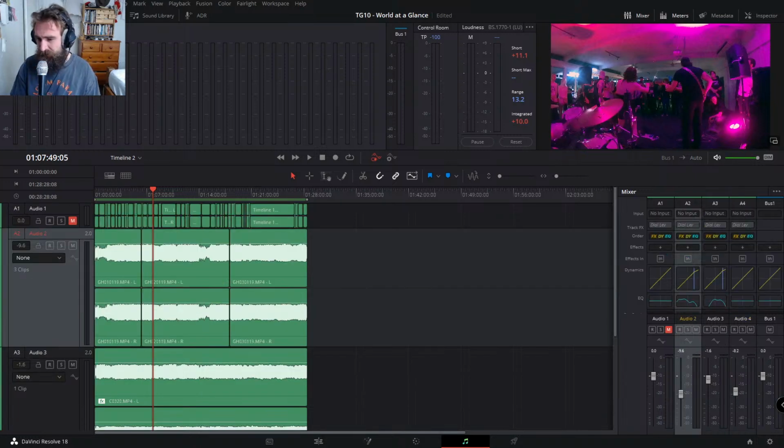Maybe I should, I'm gonna quickly Google it. Resolve Fairlight. Oh, you can see how bad I'm typing. I'm not looking at what I'm doing.